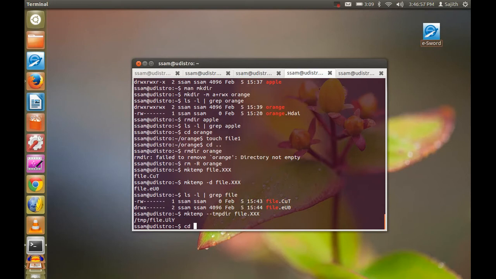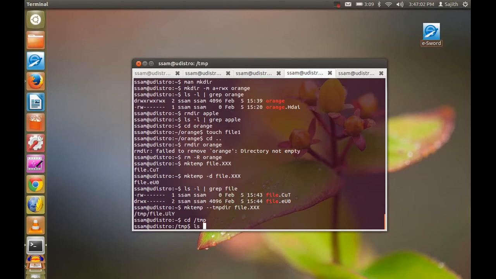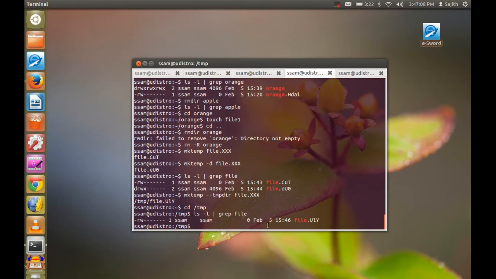If you want to see that, just navigate to the tmp directory and do a listing and grep file. You can see the file that we have just created. This particular file will be deleted for sure when we shut down our Linux system.